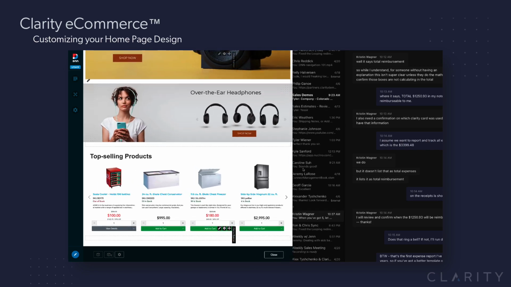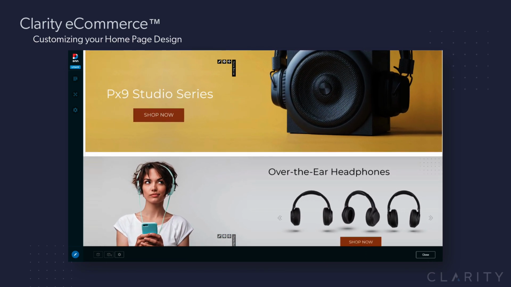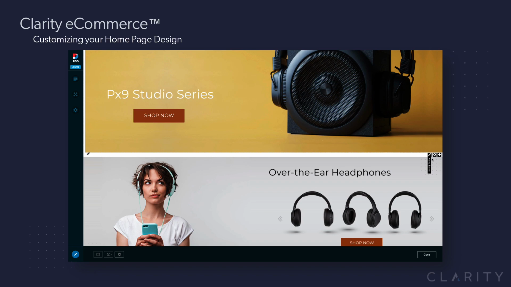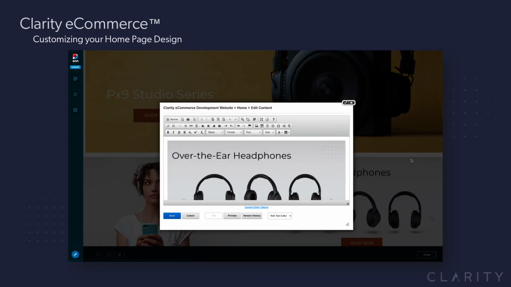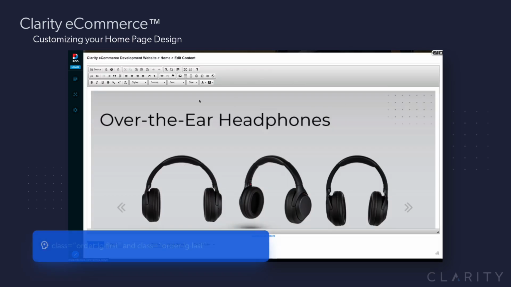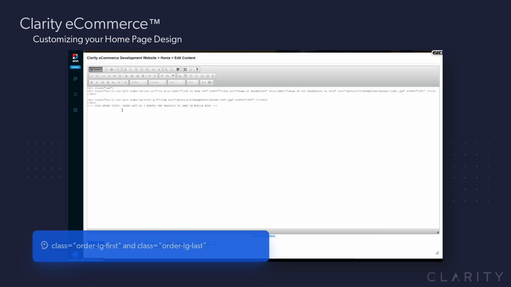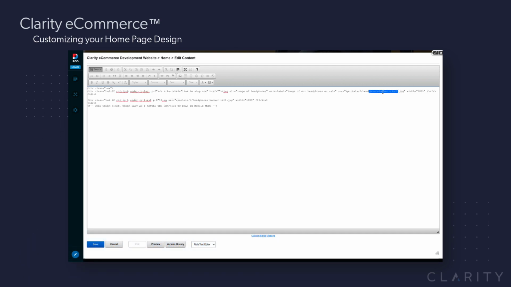And I did that on purpose. And the way I did that, and that's what I'm going to show you now, I put the code in here for you. I tried to document it as well. When you click on source and you see my two images, you can see here's the first image, and this happens to be the headphone banner right image. So I actually did the right image first, and I did the left image next.